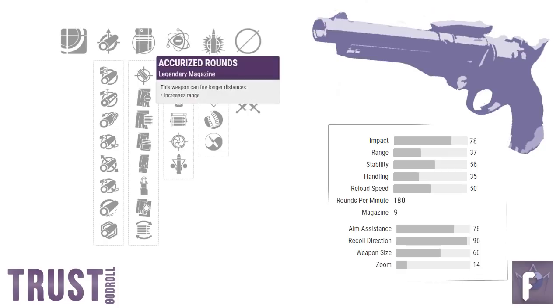Accurized Rounds gives you a flat plus 10 bonus to your hand cannon range, and that's more range granted than any other option listed here, so that's what we want. If you have any perk in this category that isn't Accurized Rounds, your Trust Hand Cannon is not a PvP god roll. Don't care who says otherwise, they're wrong.